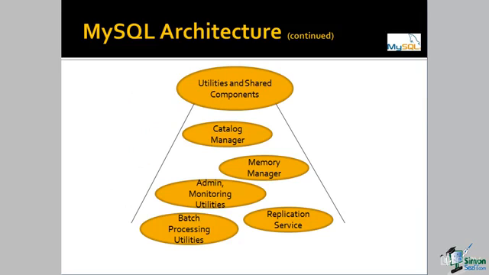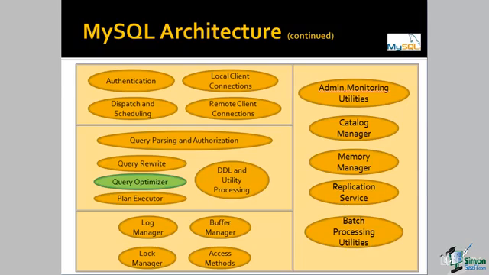The final category that we want to examine is the utilities in the shared components category. This category has a lot of components that manage the MySQL environment, including the component that manages the replication of data. So putting this all together, we can see, in contrast to our high-level view of the MySQL architecture, that the MySQL database system is actually an amazingly complex system that's composed of, in this case, high-level components within these categories. And if we took another step down into this architecture, we'd see that even these components are made up of subcomponents, and so on. This is another characteristic of the MySQL database management system that makes it unique.